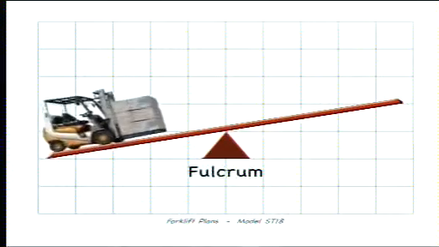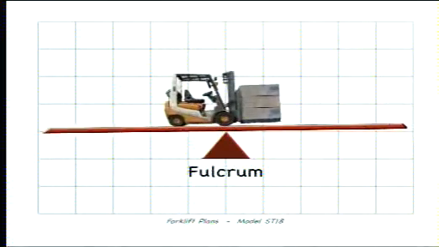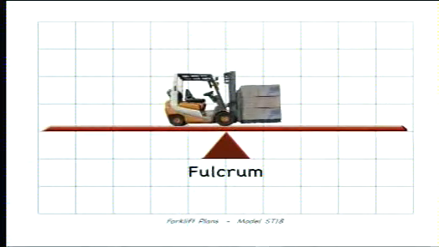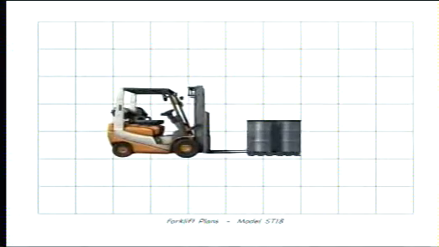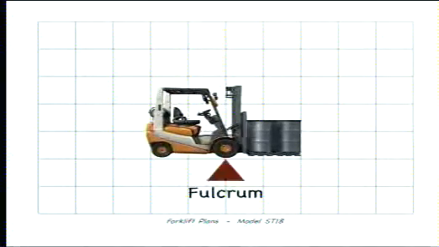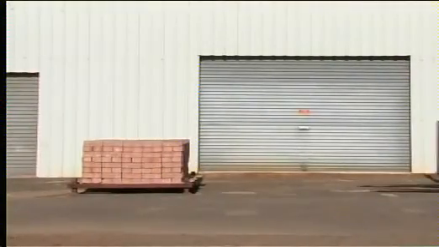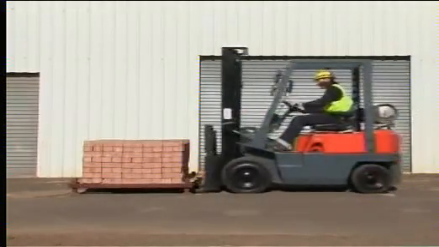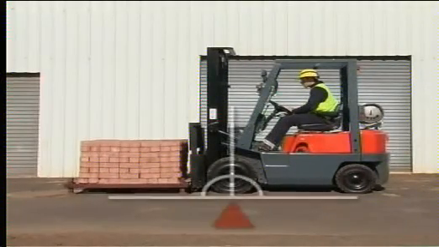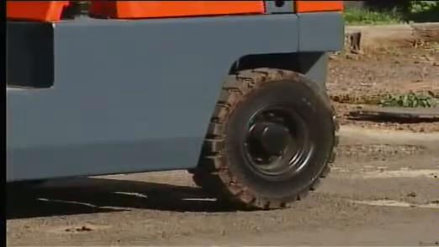In most cases, forklifts are counterbalanced, and the fulcrum or lever point is the front wheel axle. This means that the load carried by the forks is counterbalanced by the weight of the forklift body on the other side of the fulcrum point. In this example, the load carried by the forks is too heavy for the counterbalance. The combined center of gravity moves outside the stability triangle in front of the axle, causing the forklift to tip forward.